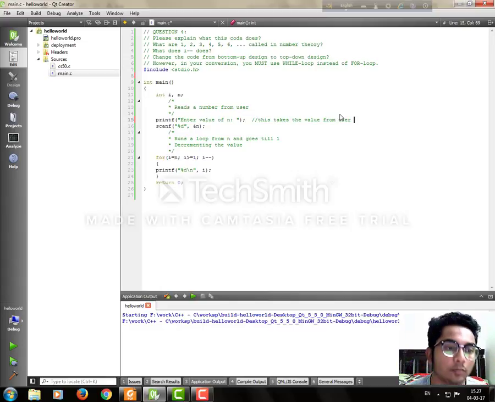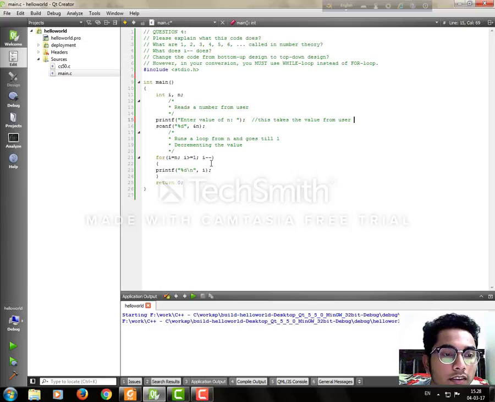If it is, then it prints a new line. So it prints from the value that the user gives till 1, as we have greater than or equal to 1 here. The program is going to take a value from the user and store it in n, and then it will go through the for loop and print until it finds 1.